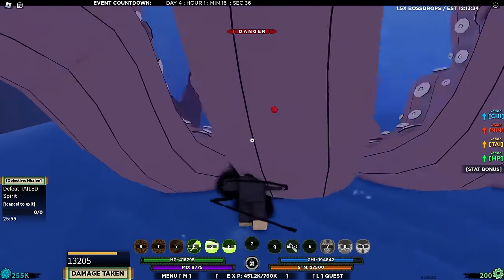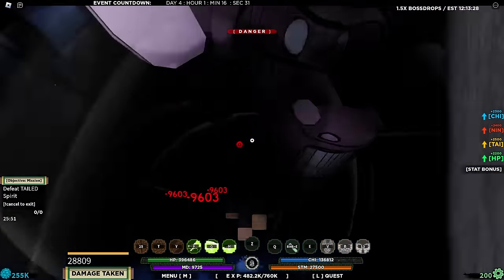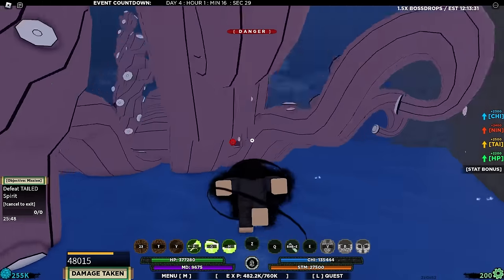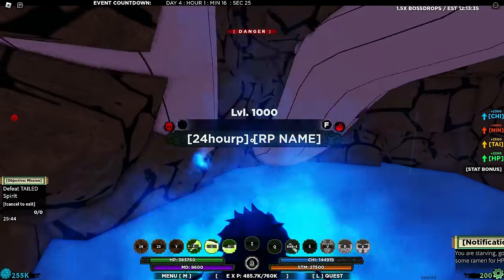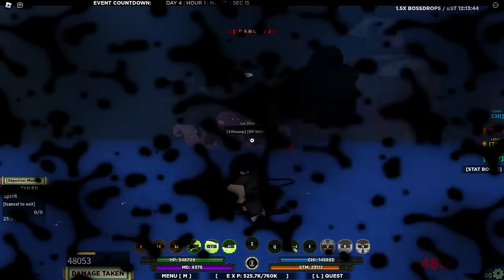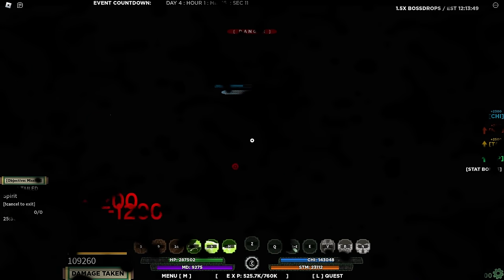However, this is I think the worst spirit to kill, because bro, he's so annoying. He's like the most annoying tailed beast, especially when he uses that ink move where he inks the screen and I can't see at all, bro. That's super annoying. There we go. Yeah, and then I can't literally see anything. I can barely see where he spawned in.